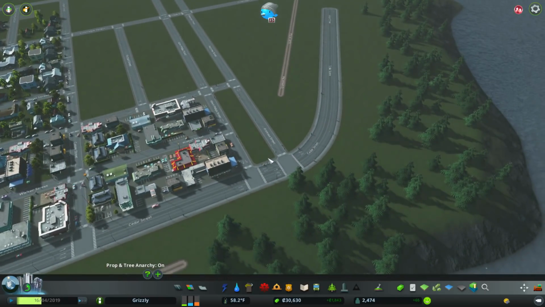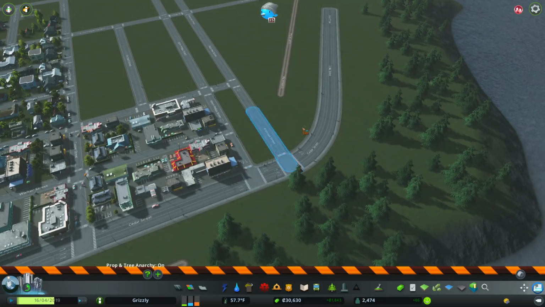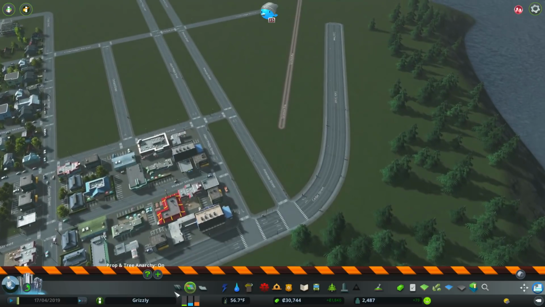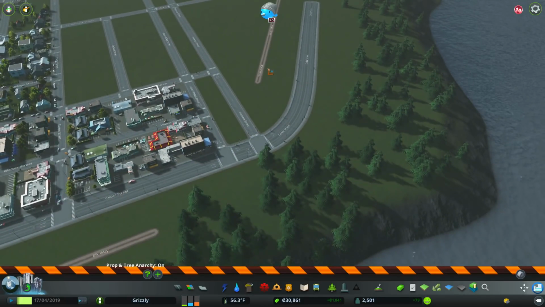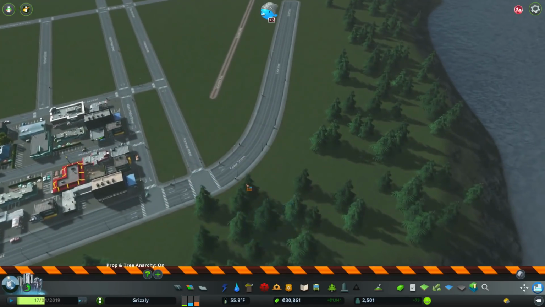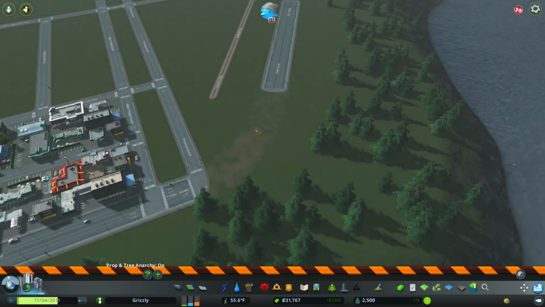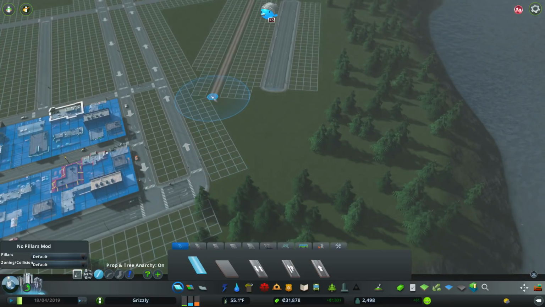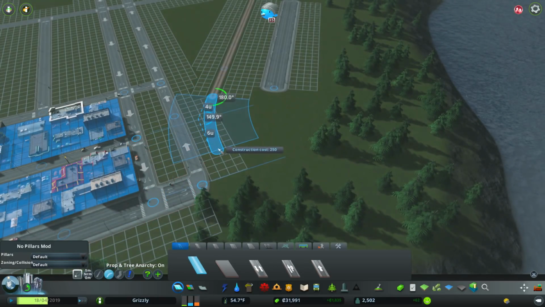Let's see if we did something like, let's see, okay, something right in here, like a so. Let's see, page down.